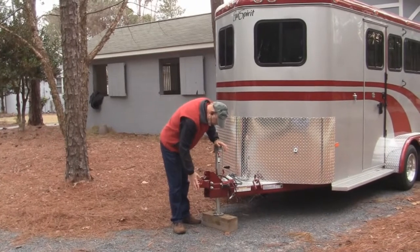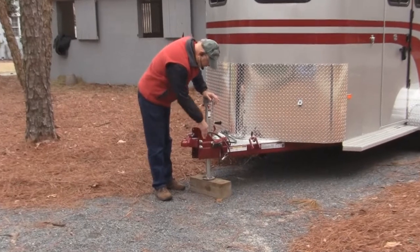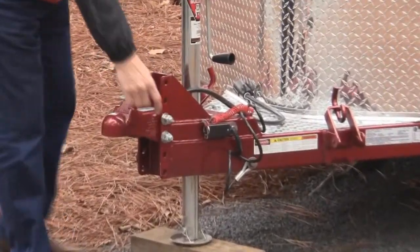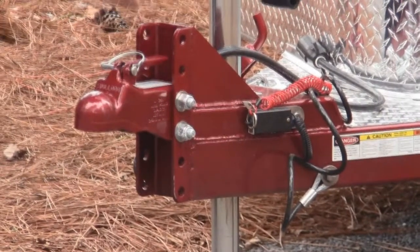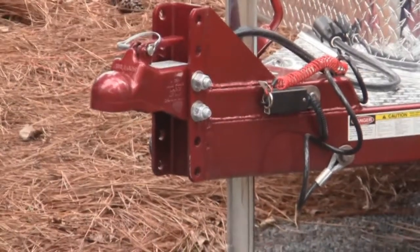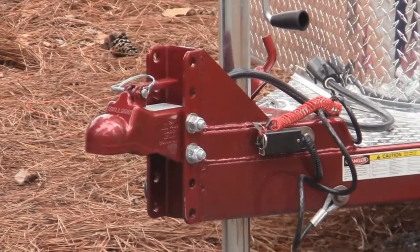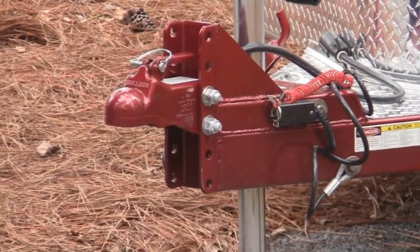I'm not aware of this being on any other trailers on the market. We love it. This whole piece is welded on as the hitch itself, but instead of this whole piece also being the hitch, this is separate and it bolts on. That's a great feature because you can adjust it up and down to fit your SUV or your truck. If you've got a four-wheel truck, it's going to be higher; if you've got a two-wheel drive truck or a standard SUV, it's going to be lower. So you can adjust this up and down instead of buying all those slide-in ball mount drops.